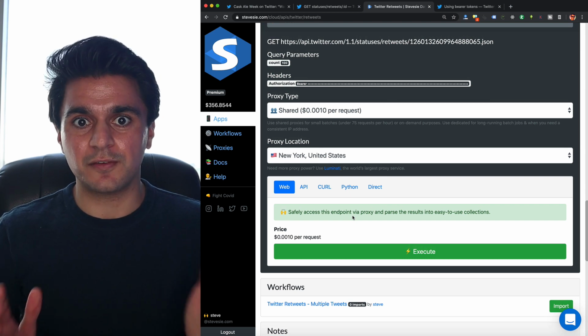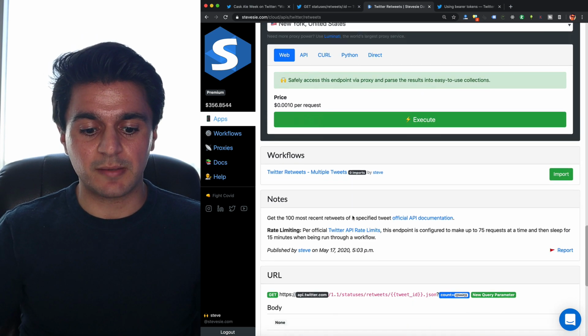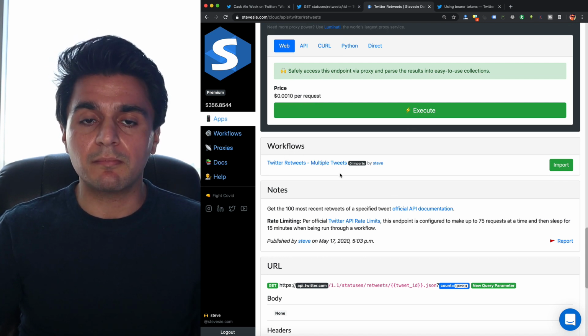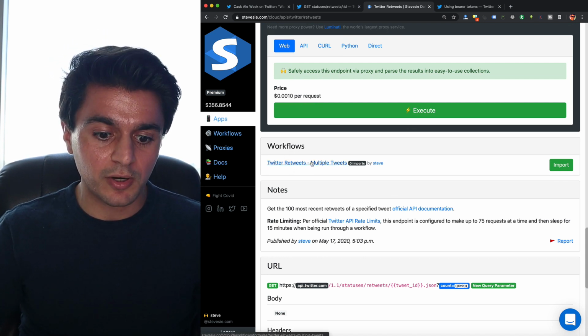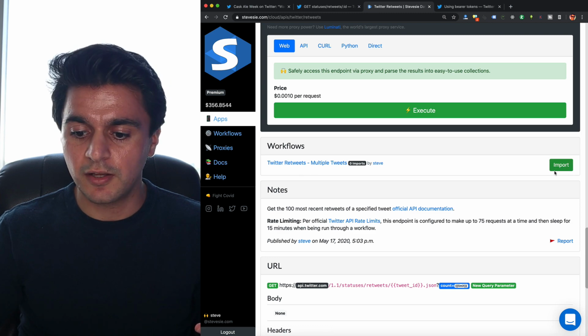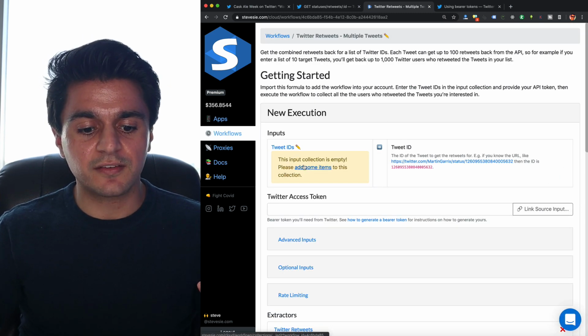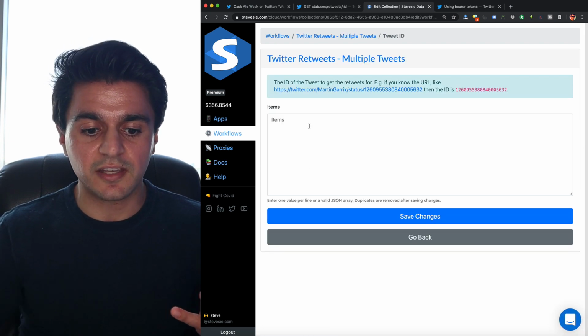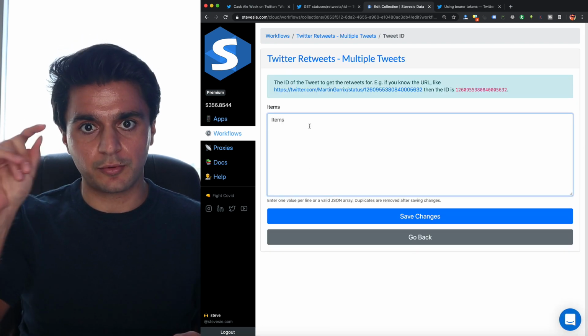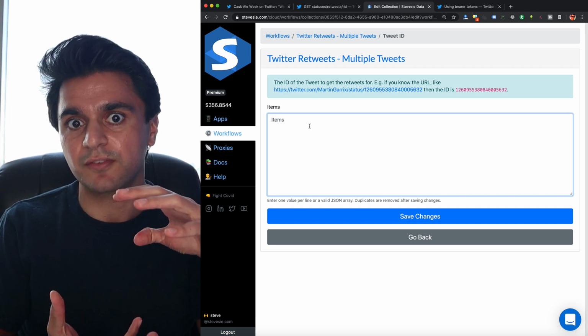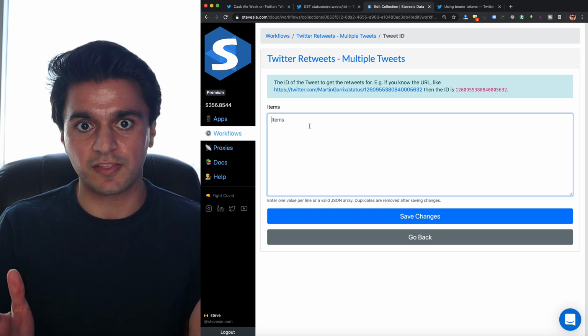So you're free to do that if you want, or for demonstration purposes, I'm going to show you how to do that on the Steve C platform using workflows. Here, I already made a pre-built workflow that you can import, or you can clone it and customize it if you want. So I'm just going to import this, and this is going to do exactly that. It's going to ask us for a list of tweet IDs to input, and it's going to automatically go through them one by one, call the Twitter API, and then combine all of the retweeters together into a single file so I can target them and filter them.